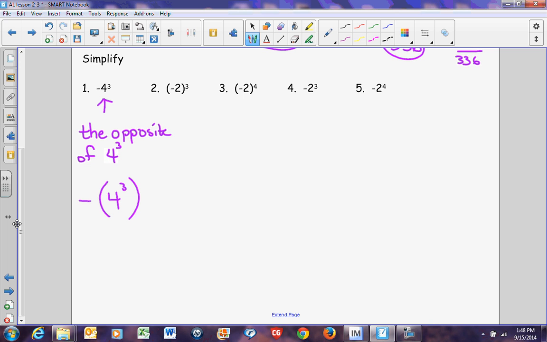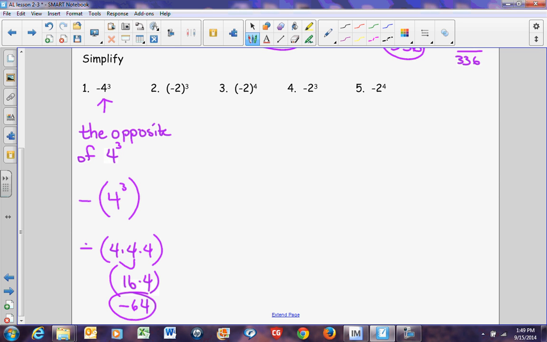So we'll take 4 times 4 times 4. So it basically looks like this. 4 times 4 is 64. 64 times 4 is 216. So this answer should be negative 216. No, wait, that's wrong. Let's start that again. 4 times 4 is not 64. 4 times 4 is 16. Oops, now I'm erasing the whole entire problem. Let's start again. Okay, so this would be the opposite of 4 times 4 times 4. 4 times 4 is 16, times 4 is 64, and we have the opposite of that, so the answer is negative 64.